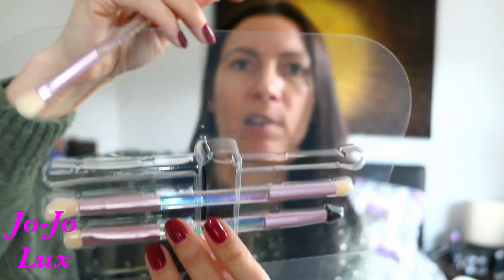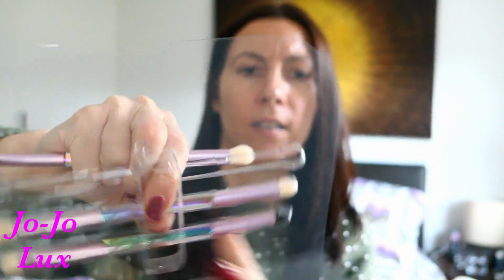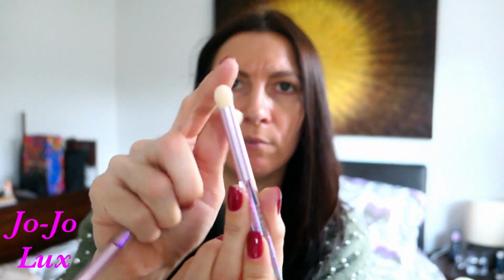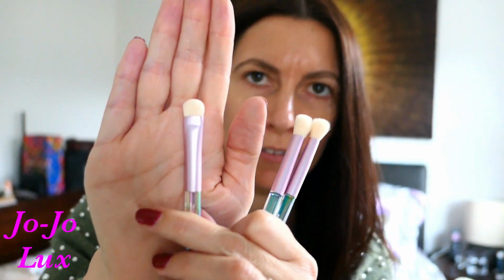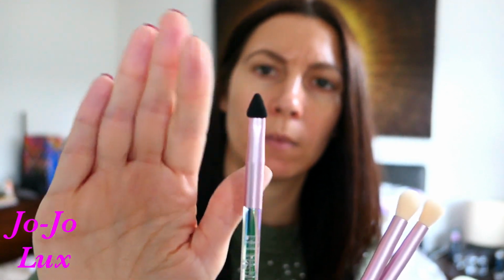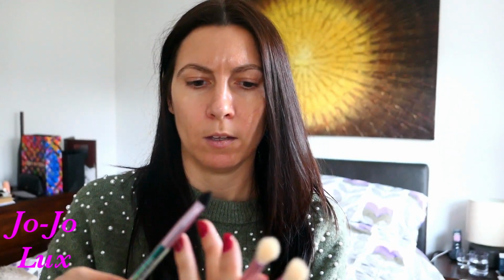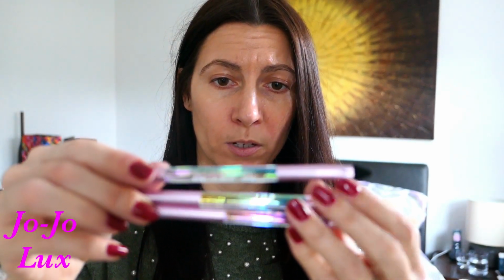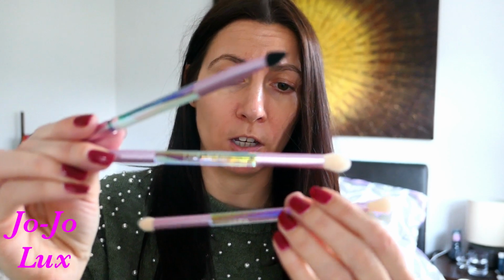So that looks like a blending brush. Stiff packaging. I've got an angled blending brush there and a more precise round applicator there. And then here we've got a flat brush and a triangular sponge. So I think this is quite clear from my description here that I have absolutely no idea really how all these are used.